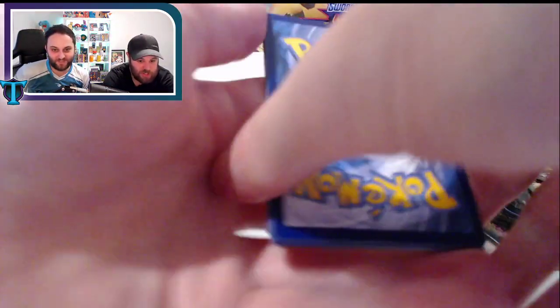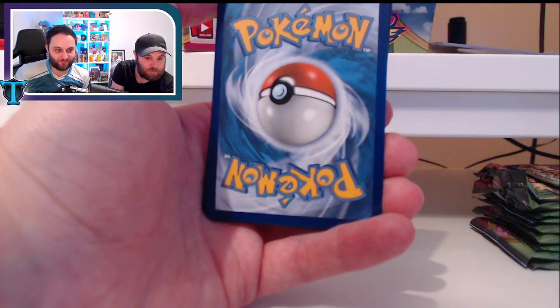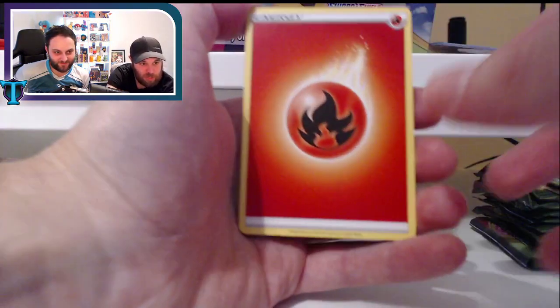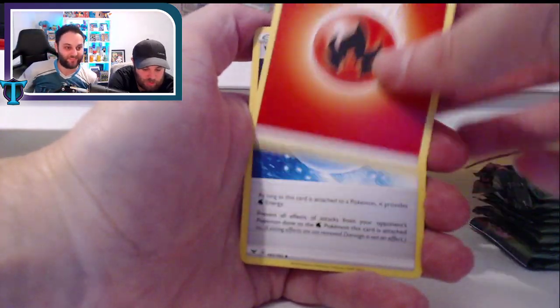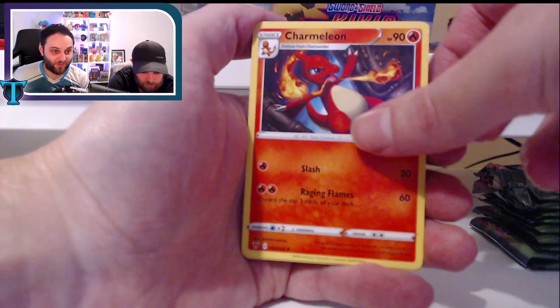All right, we're going to guess the energy. I'm going to say leaf. We're sitting on a leaf round. Got all my sword out of the back. I think that was a reverse. That was a pretty good way of turning the cards around. Right, energy. Water energy. Charmeleon. Oh, that's one of those today.